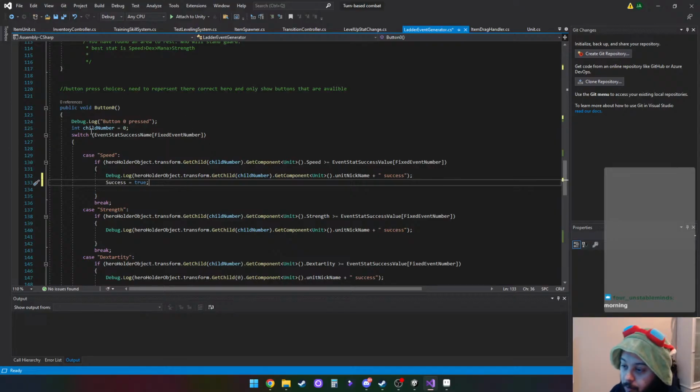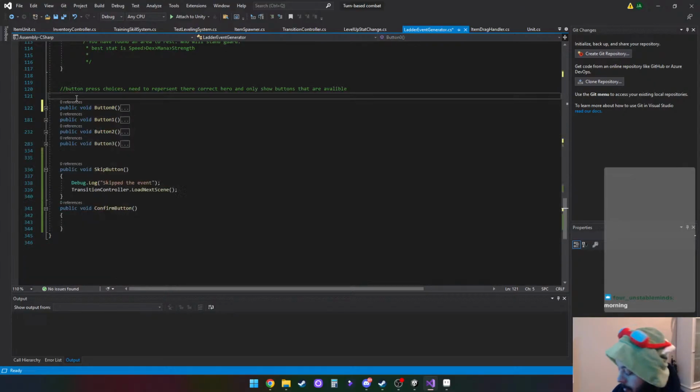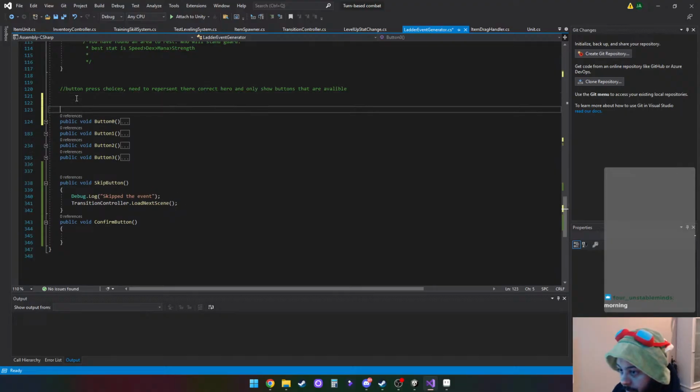Okay, so this is a bunch of redundant stuff that can be used to write confirm button logic.